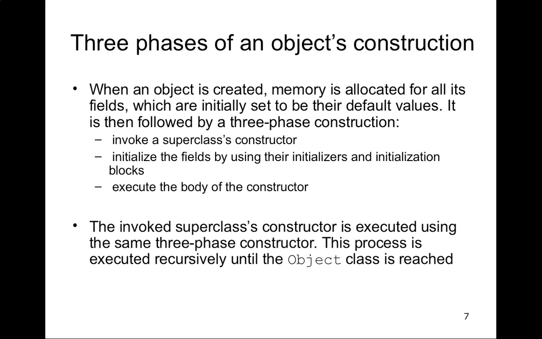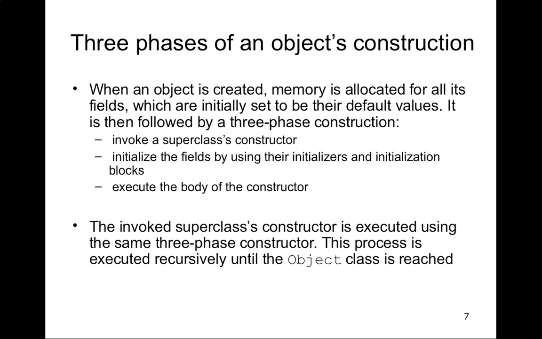They're treated differently. There are 3 phases of object construction. You've seen this slide, but here's the textbook information. When an object is created, memory is allocated for all of its fields, which are initially set to their default values. Then it follows a 3-phase construction technique. First it invokes the superclass constructors. Remember, dinos were created first. So the superclass constructors fire first. We'll get a dino first.